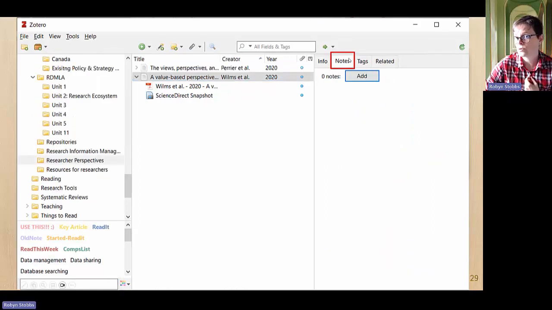Now you can use the Notes tab to add notes to the item. So for example, this might be notes on where you got it from, or if you're using a search journal like Joanna just went over, you could add a note with a link to your search journal or where you've saved that search journal. I'll also note that if you're using items like print books, you can manually add records into your Zotero library so you don't lose track of them either.